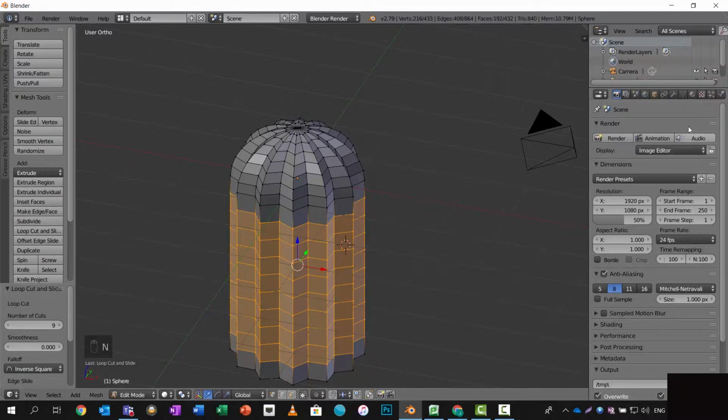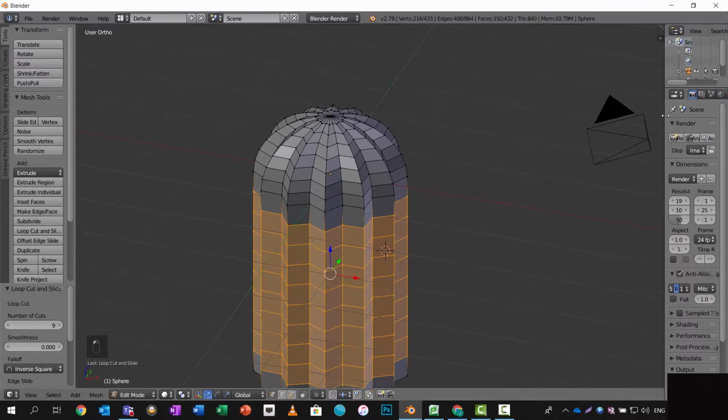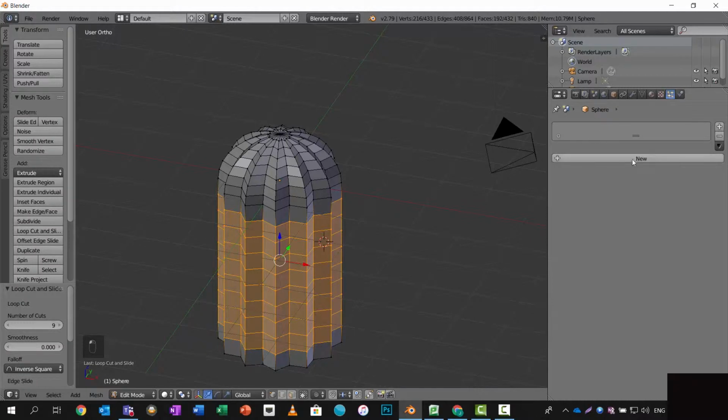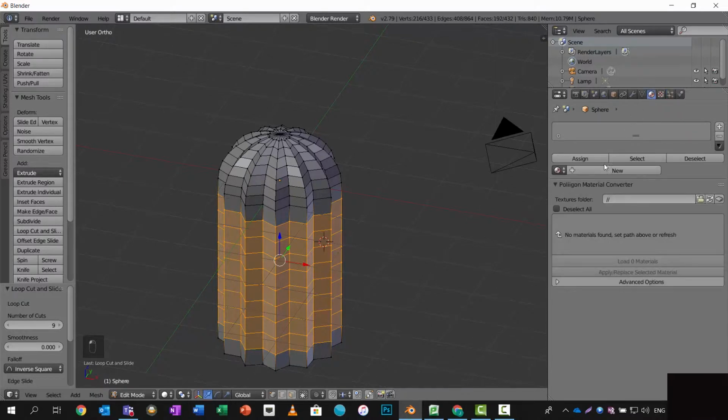Next thing I'm going to do is go into the particle system. So it's over here on the right. If you can't see it, then you just have to pull out and look here. So this part is the particle system. There are none at the moment. Before I start using the particle system and creating a new particle, I'm going to create two materials.